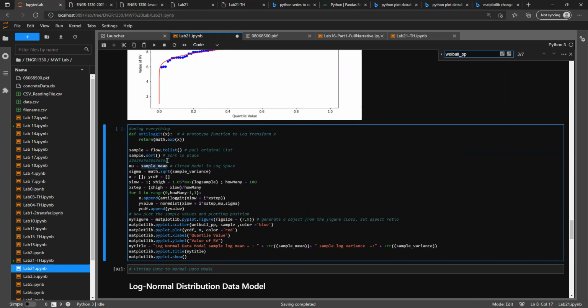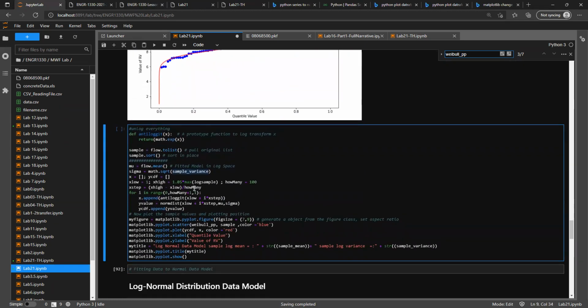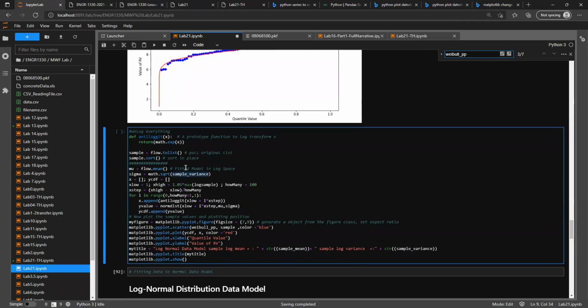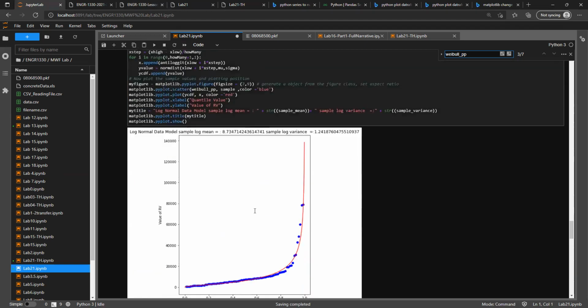It's not defined. So what I will do is flow dot mean. Okay. Sample variance. I'm sure these are using the ones that are defined up here, but I just want to be sure. That's the same one from above. Don't need to replace those. All right. Let's run it, see what happens.